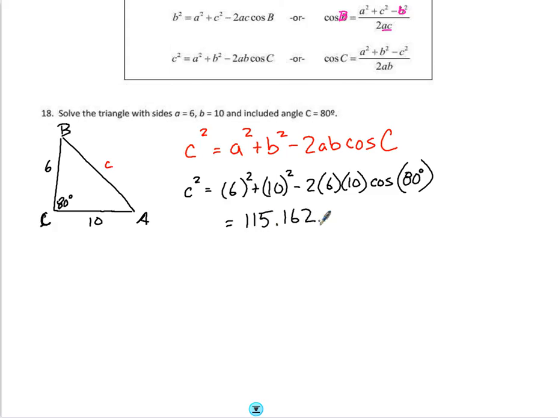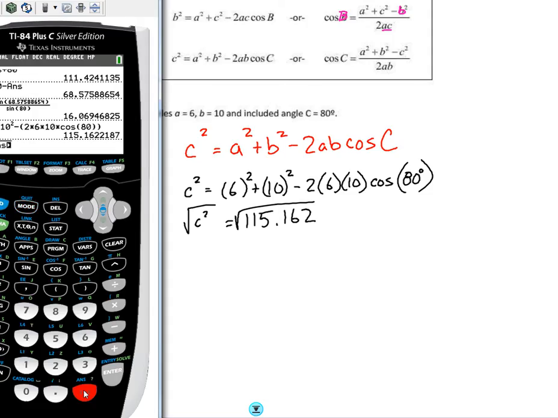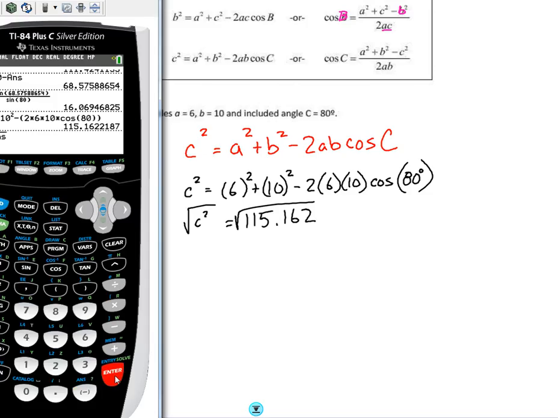Now, the problem with that is, that's really, really big. What did I forget to do? Yeah, since I solved for c squared, I have to go back and also square root this value. Which is really easy with these graphing calculators because I don't want to round to the very end. So I'm going to take this long decimal, and I'm going to hit second x squared, and I can hit second negative sign to put in that answer under the square root. 10.731.